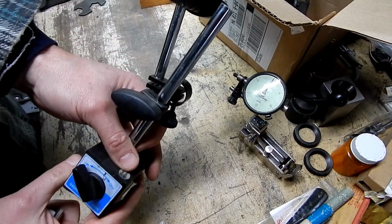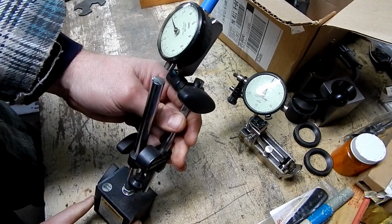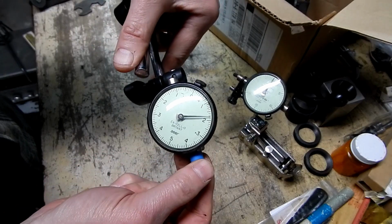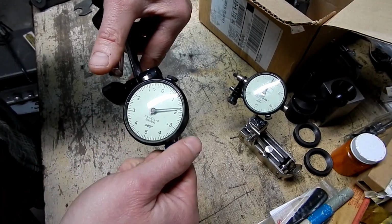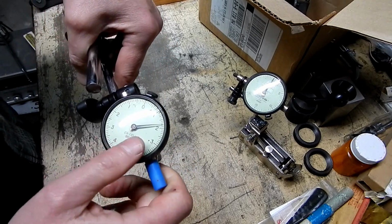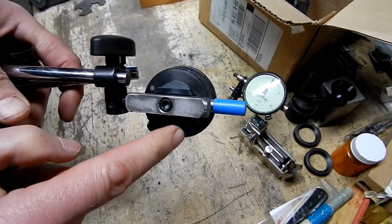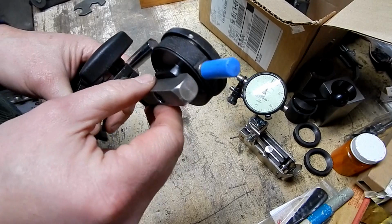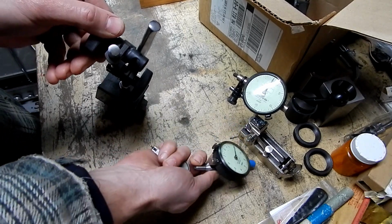Got an indicator stuck to the mag base. A Chinese cheap indicator base, but again, decent drop indicator on here. This is actually a tenths indicator of Federal. This says Excello Bryant, but I can almost guarantee you that this is actually a Federal by the looks of it. That is probably just branded that name. But it's got this unusual backing on it right here. And then it's got this post that looks like somebody made as an adapter so that it could be used in more standard mounting. So that's interesting.